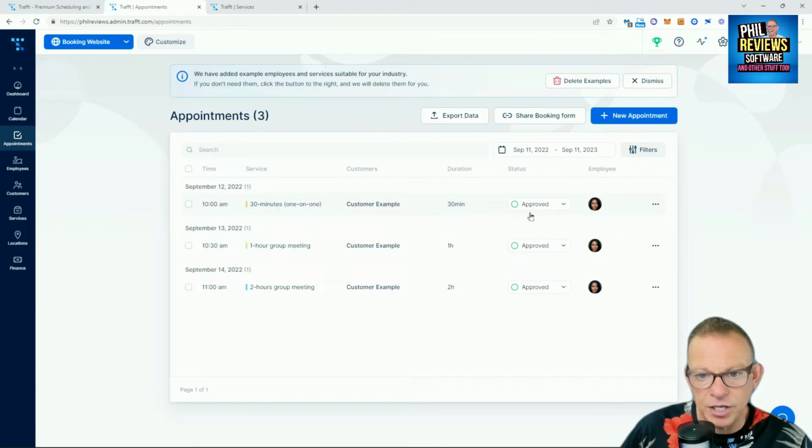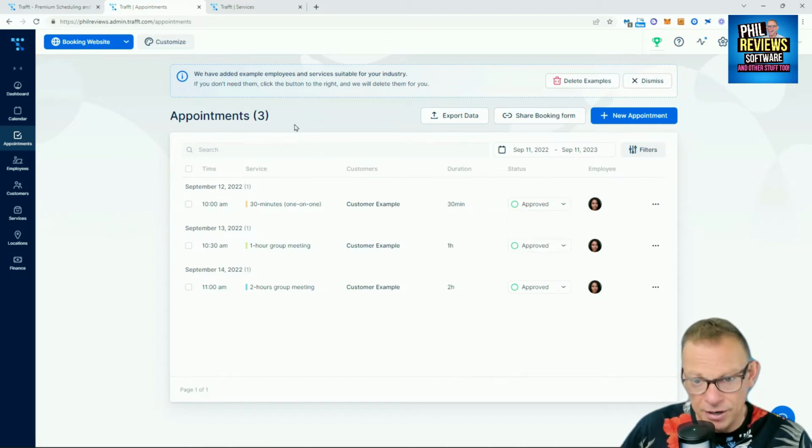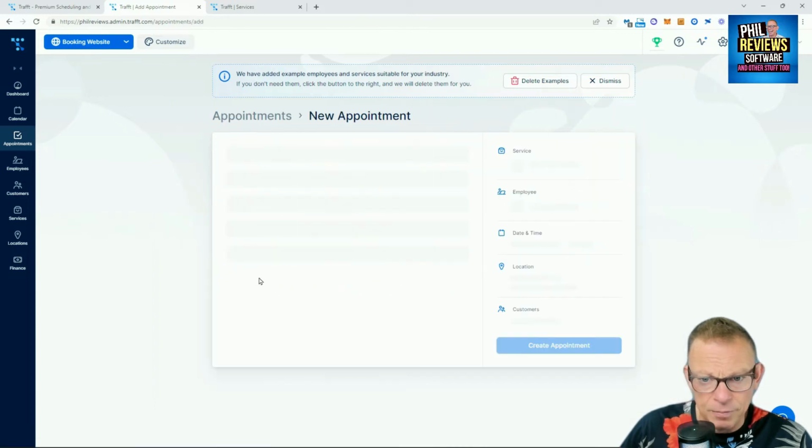so there you go. So these are the appointments that are booked on, and the status of the appointment. Is it approved? Is it pending, cancelled or rejected? So people can book these appointments via your website or on the phone, and you can add it on just by clicking add a new appointment.